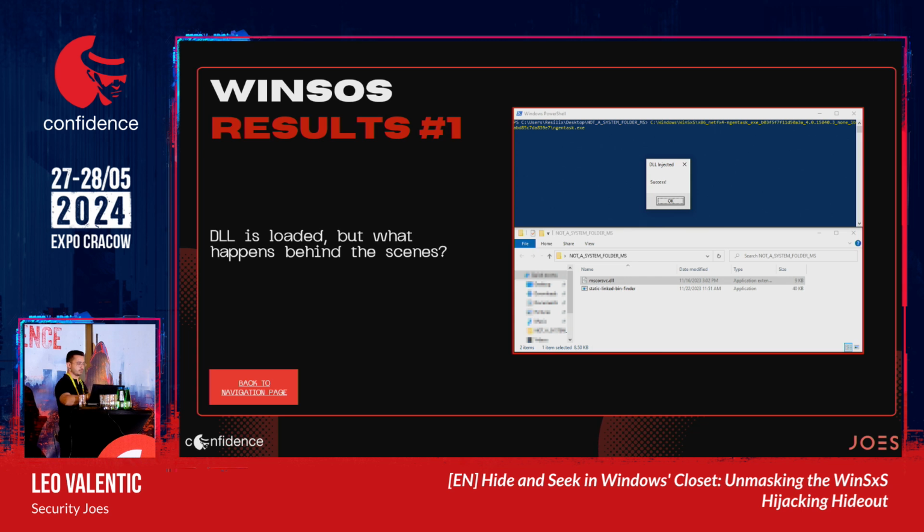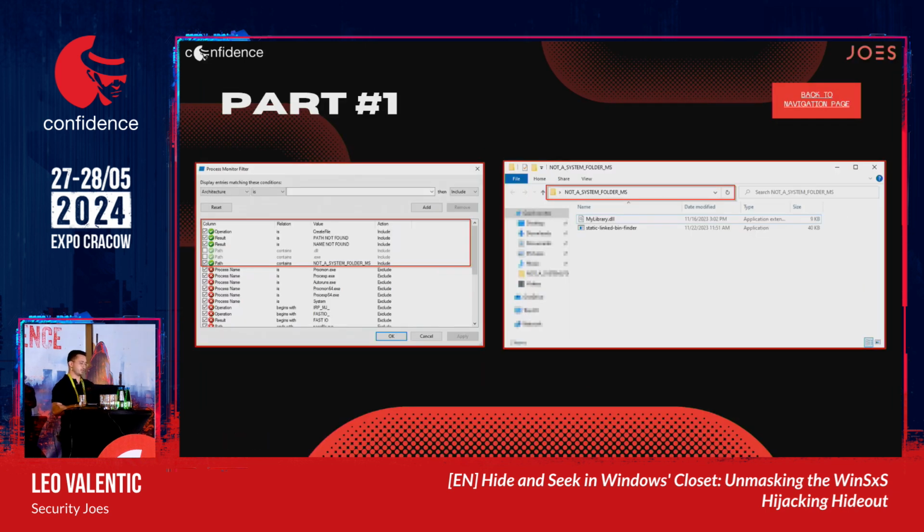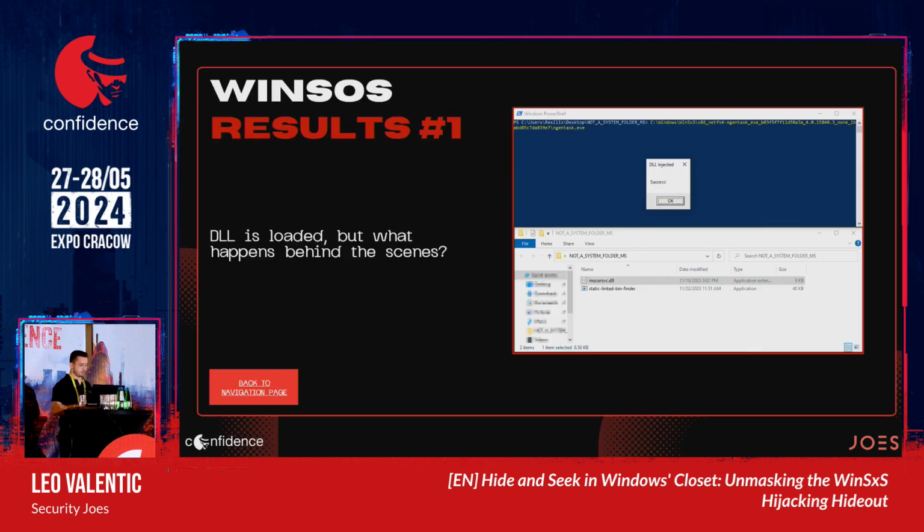It will load. Now you can see the mscore.svc.dll here. So engine task.exe actually searches for the mscore.svc.dll in our current working directory, and we renamed our DLL to match that name, and it gets pulled into the process.